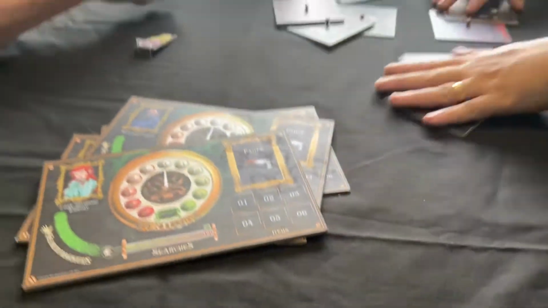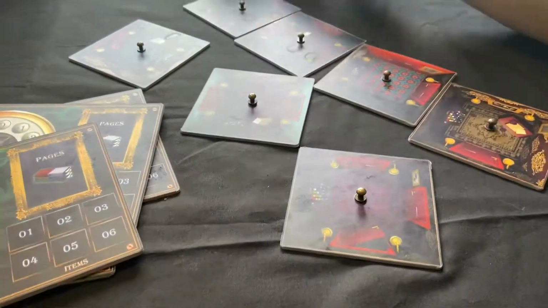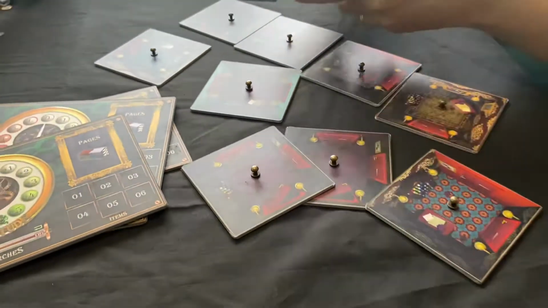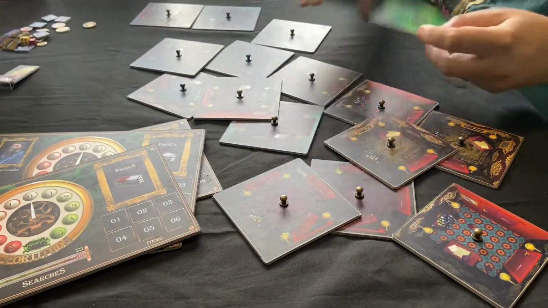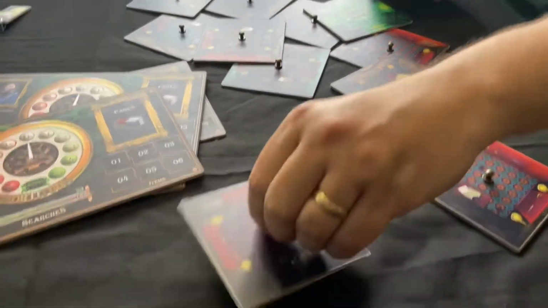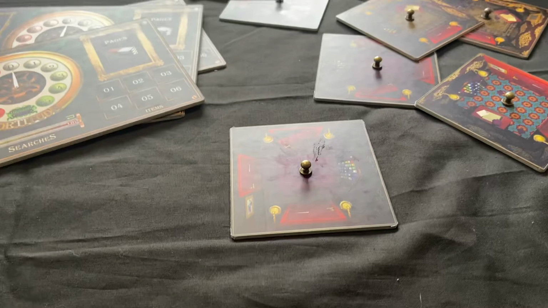Okay. Then we've got these different room tiles. Here are the room tiles. There are 16 room tiles in the game, and you'll see that one of them doesn't have a handle, and you'll probably say, well, what's the handle for? And that will be evident in a minute when we take you through the game.